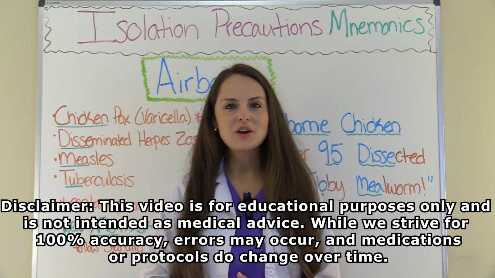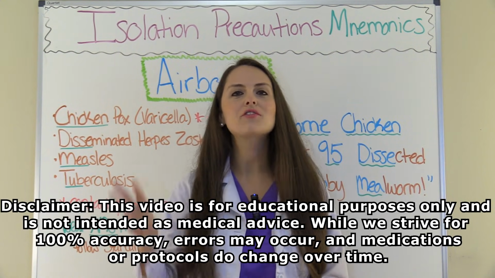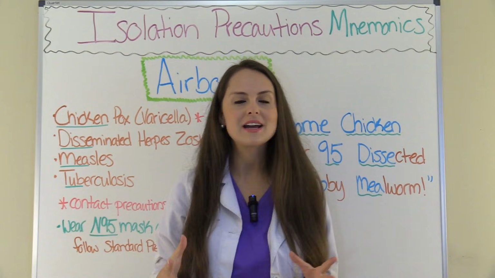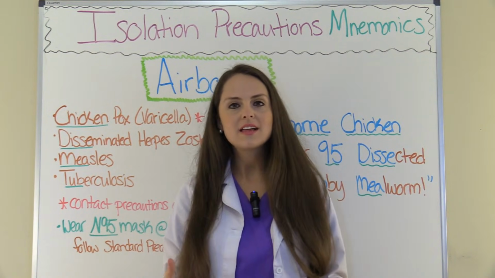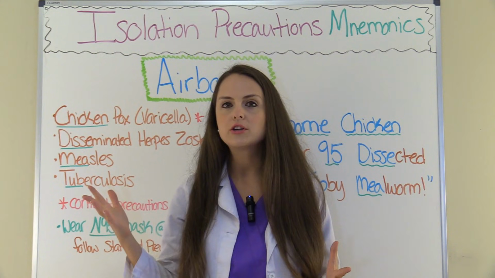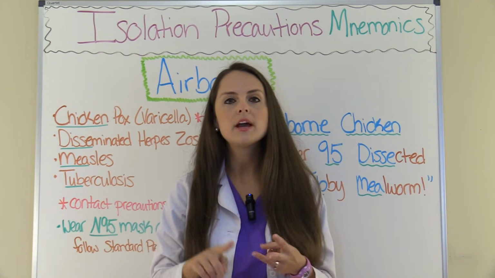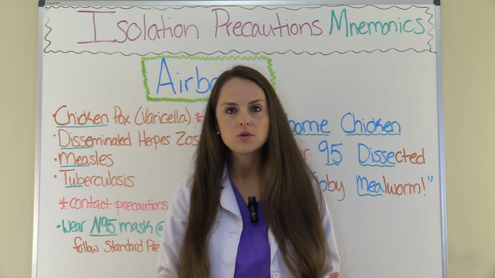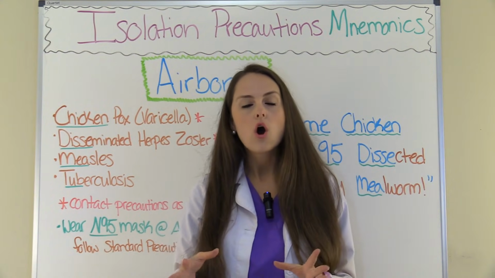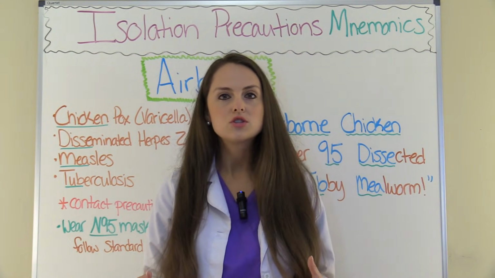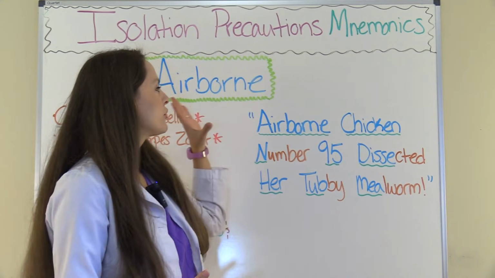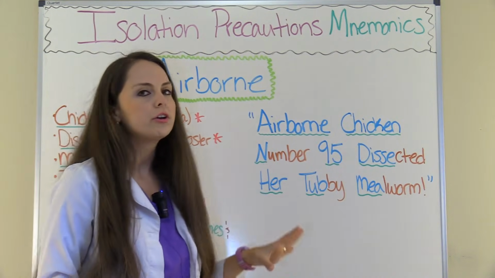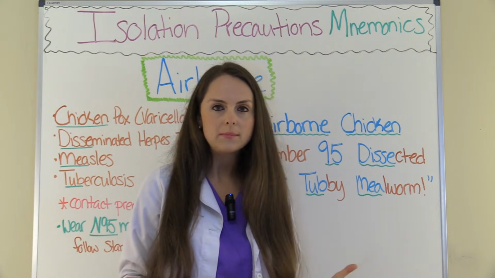Everyone, it's Sarah with RegisteredNurseRN.com, and in this video I'm going to go over 3 mnemonics to help you remember isolation precautions in preparation for the NCLEX exam. Because for NCLEX you need to know what diseases are included in either contact, droplet, or airborne precautions, and you also need to know the special PPE that you need to wear. So these mnemonics are unique, and I created them so whenever you're looking at the mnemonic, you're going to know if it's airborne, contact, or droplet, what diseases are included in them, and what is the special PPE that you wear for each precaution.